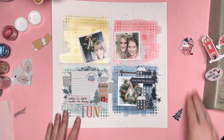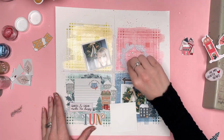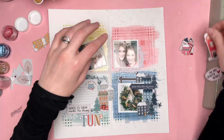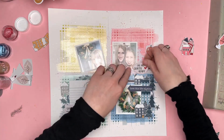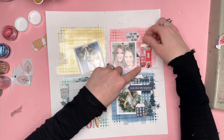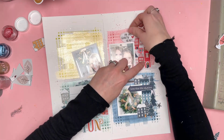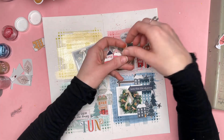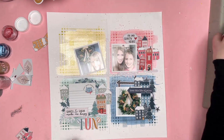I'm loving how I can cluster each group around each photo. They're very specific colours, and it just all goes together really well. This is scrapbooking at its easiest, I think, to pull out the colours and cluster things around in colour groups, because everything matches and it just works brilliantly. So definitely a great way to embellish a layout.